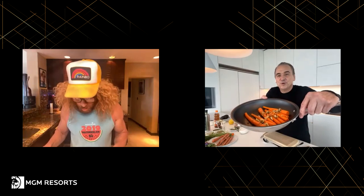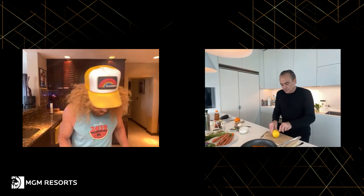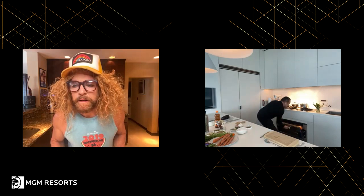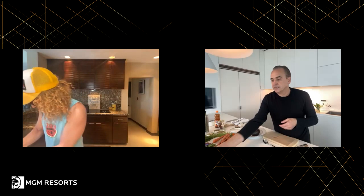So we see, all right. Oh, that looks good. Wait, let me taste one. Fresh garlic, thyme, great. Cumin, chili. Now I'm adding a little bit of citrus. Half a lemon. I'm going to put them in the oven for about 15 minutes. And what's good about this dish, you can really cook the carrots ahead of time. So let's say you want to do it in the morning or a couple hours before your lunch.